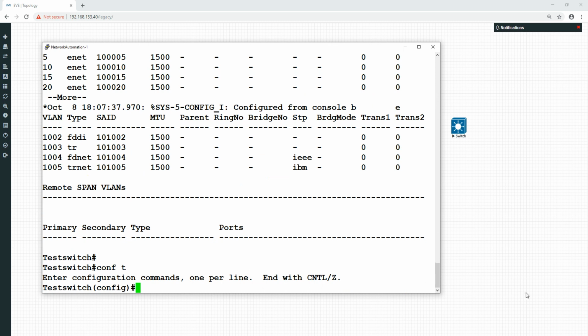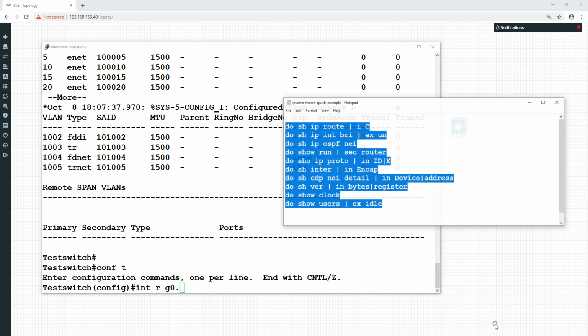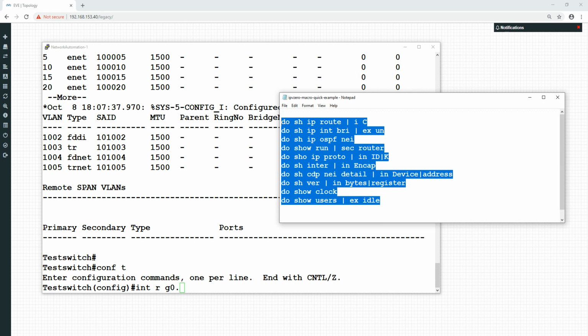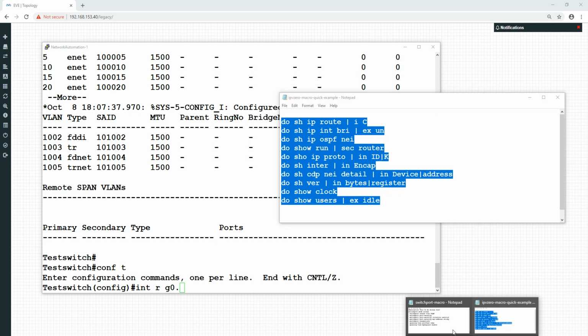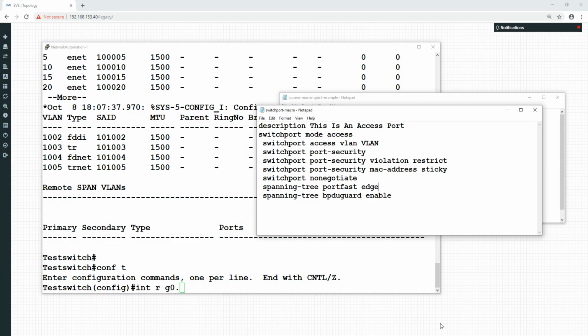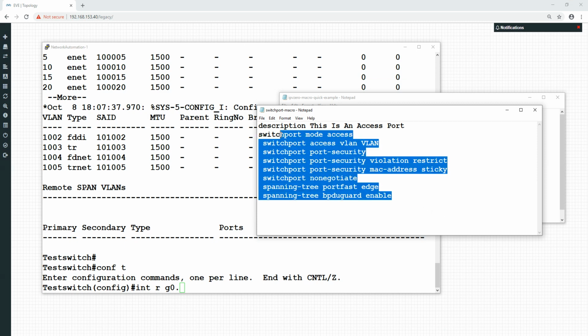But because you can easily switch out values in the macro, it's so much easier. So rather than just doing int range on all your interfaces and putting the exact same configuration, macros allow you to change slight things incrementally, but keep the block of the configurations. So here's one I've got here, okay?